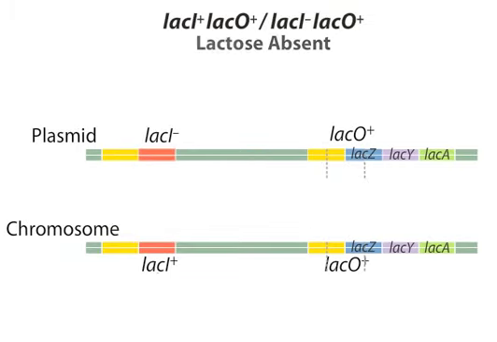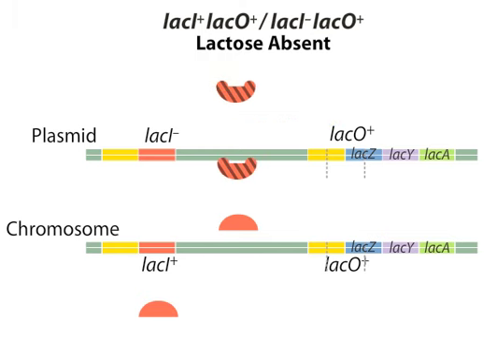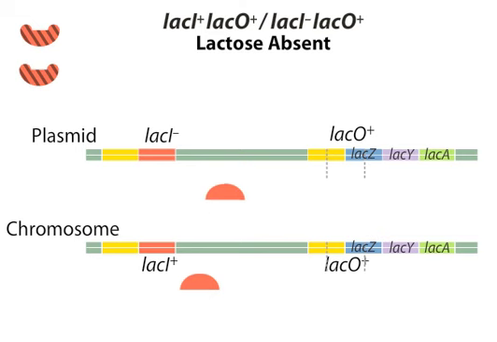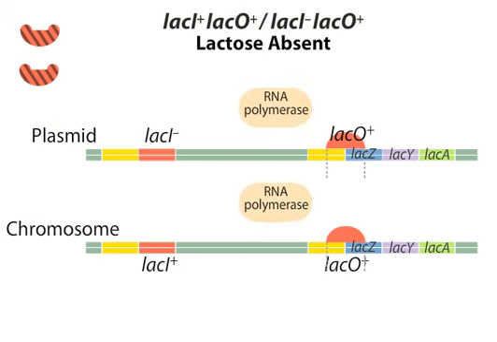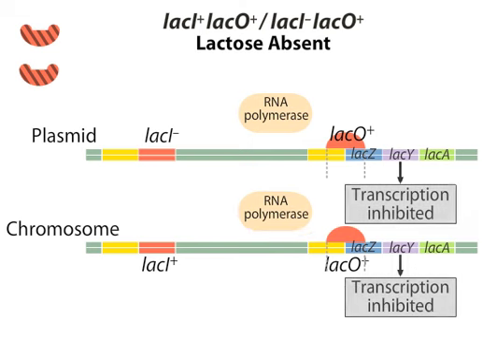The wild-type Lac-I gene on the chromosome codes for a normal repressor, while the mutated Lac-I gene codes for a non-functional repressor. This non-functional repressor cannot bind to the operator regions of either operon, even in the absence of lactose. However, the active repressors are able to bind to operator regions of either operon where they prohibit the binding of RNA polymerase. Because RNA polymerase cannot bind, the structural genes are not expressed.